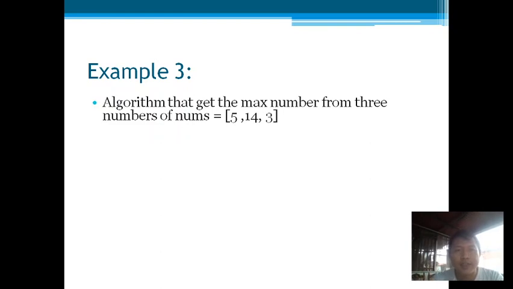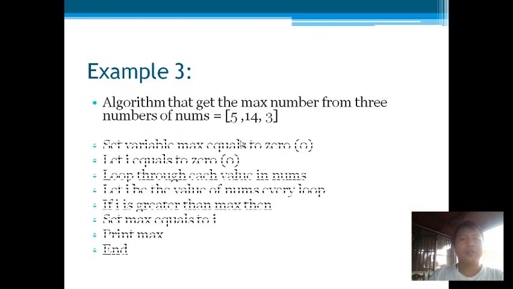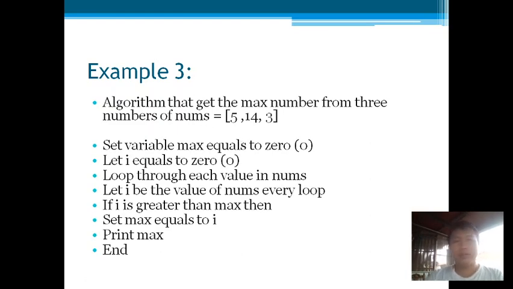So another example three is an algorithm that gets the max number of three numbers. So kani siya, consider we have a variable, no? So in programming, also in your math, we have a variable that holds values. Kini siyang nums variable naghawid siya og values nga 5, 4, 10 ug 3. List of values muna siya gitawag ani, ha? So ang example solution is ano siyang solution ani nga example.